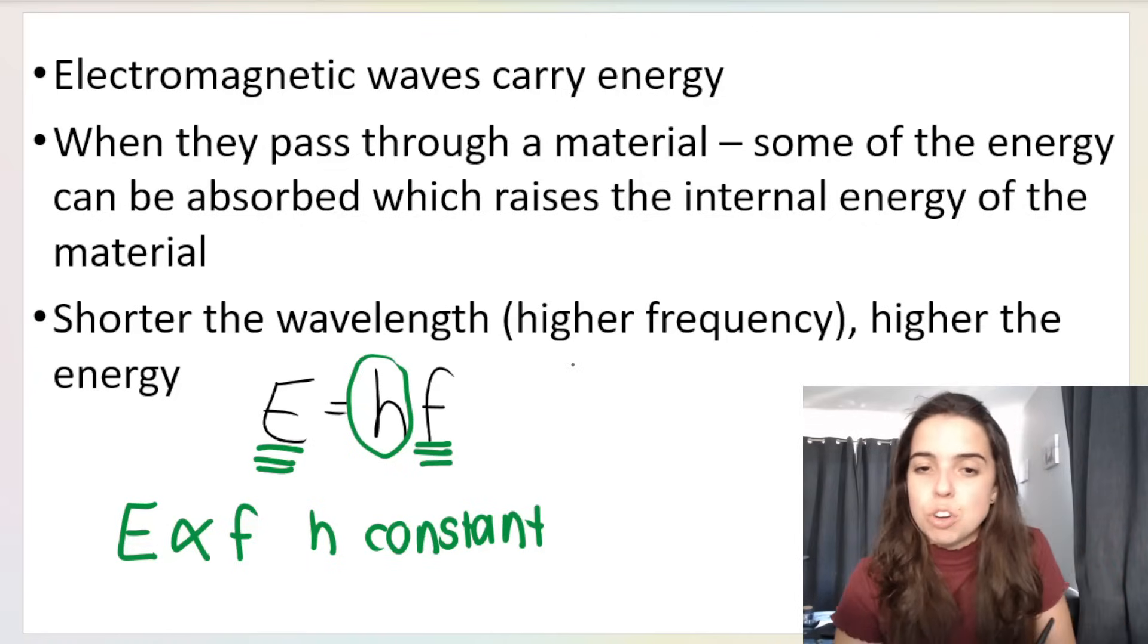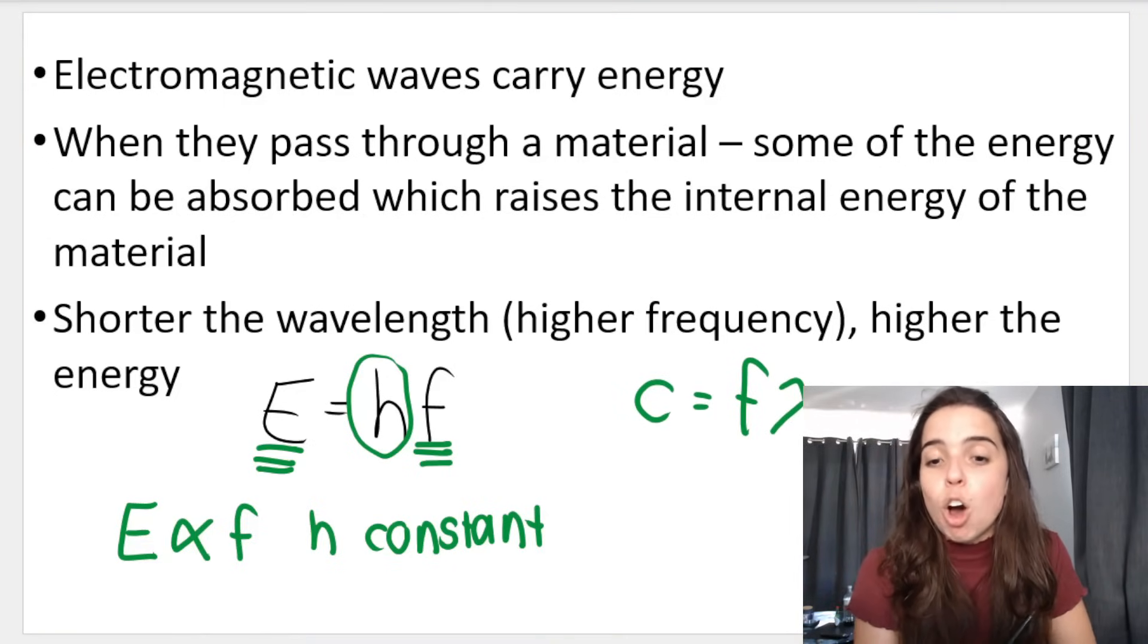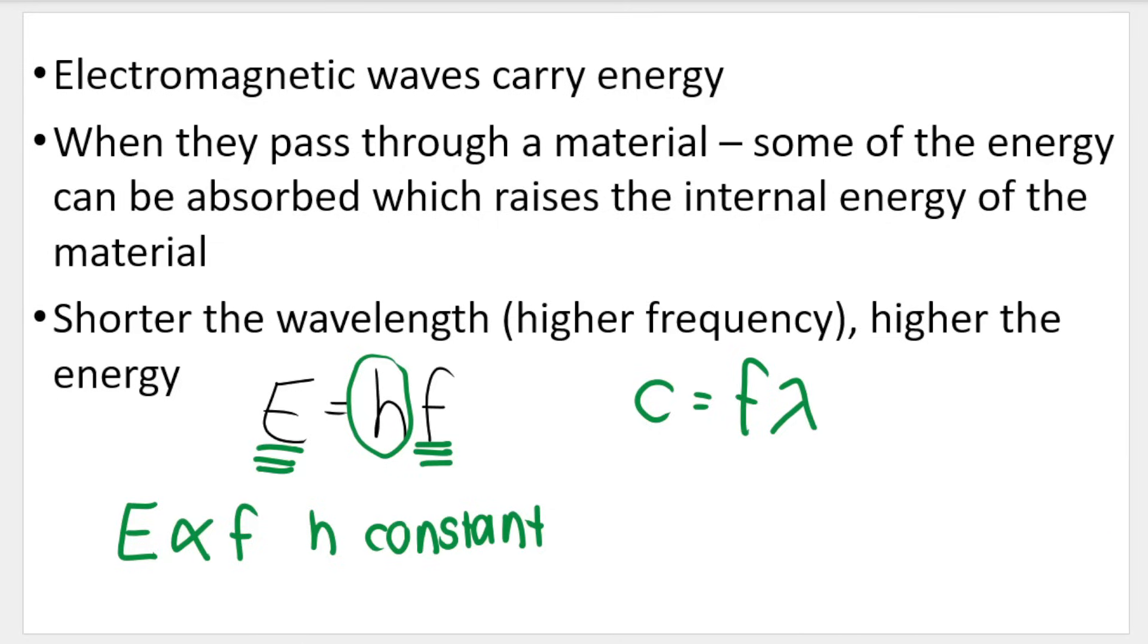The other relationship that you need to know is the following. And, this we discussed in the previous video. C, remember, is the speed of light. It's the speed at which all electromagnetic waves travel at. Three times ten to the eight. So, C is a constant. It does not change. Then, if that is true, which it always is, C is a constant. It does not change. C is three times ten to the eight meters per second. And, it always will be. So, because that is true, we know that these variables, frequency and wavelength, are inversely proportional. And, that's how you write inversely proportional. So, because C is a constant.